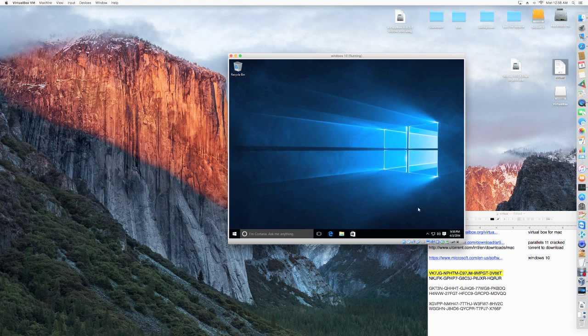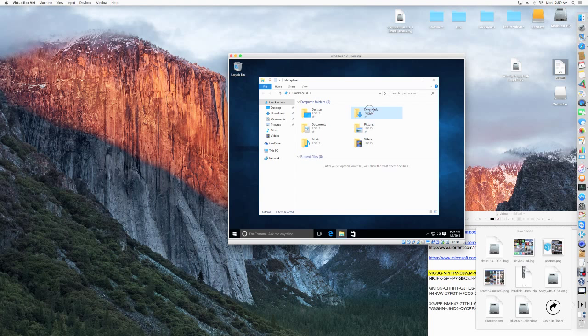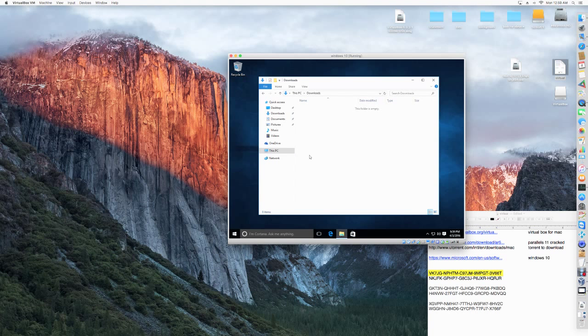Alright, so the next thing I'm gonna try is doing a video on using Parallels so you guys could see the difference. I know that when I had it before, if I went into the folder here, I could access the Mac from here. So I was able to see whatever I had in the downloads here. If I had something in the downloads here, I could see it here as well. And from here, I could access those files, but it doesn't seem to give me that option here. It's all separate basically.